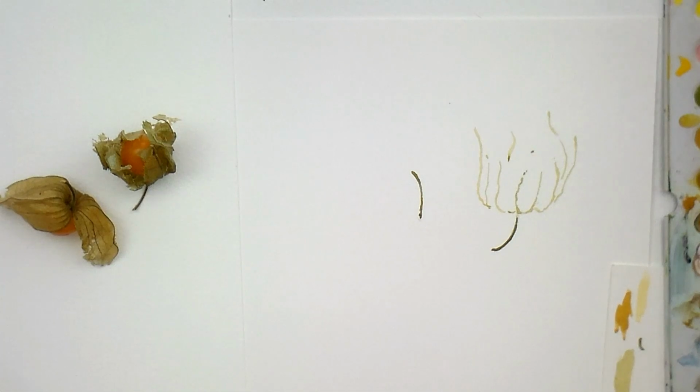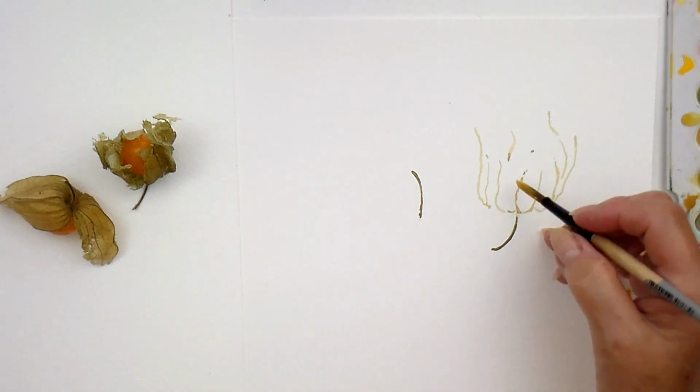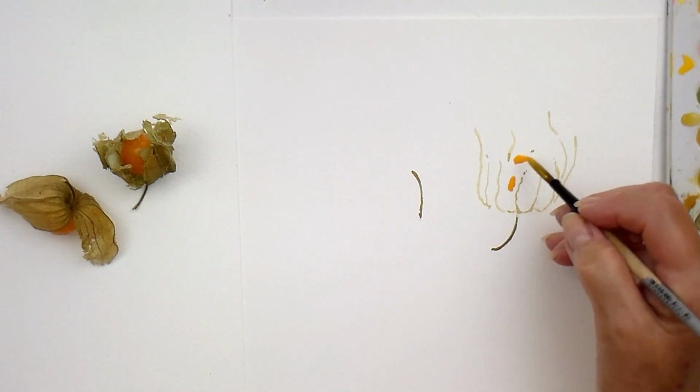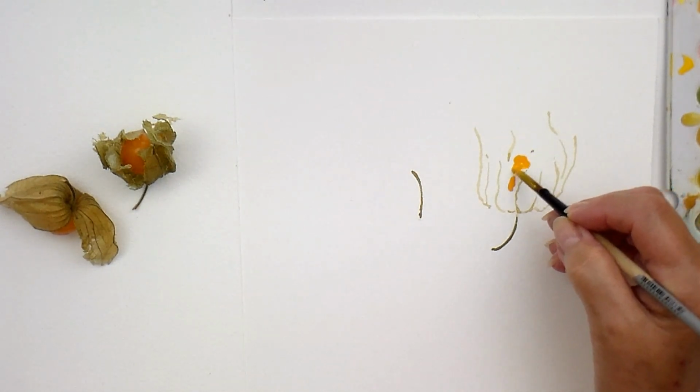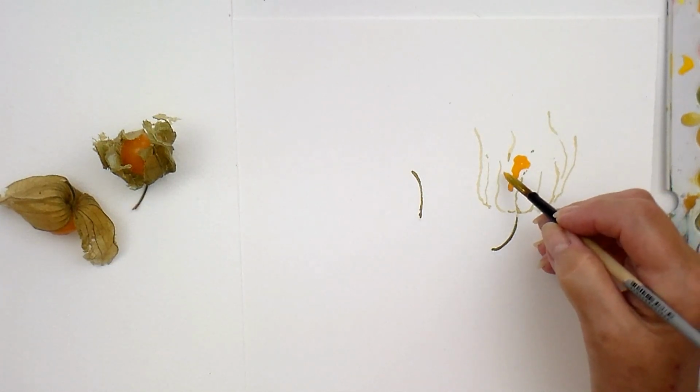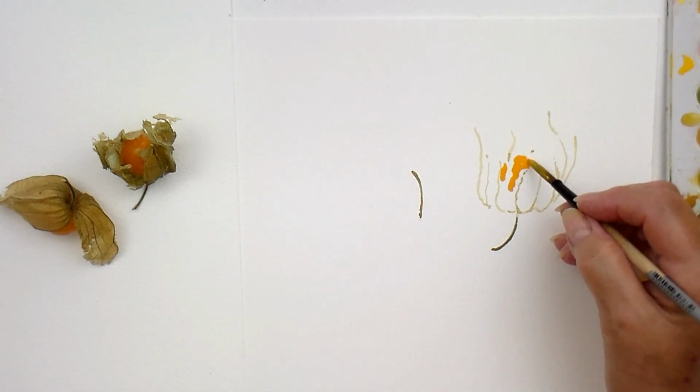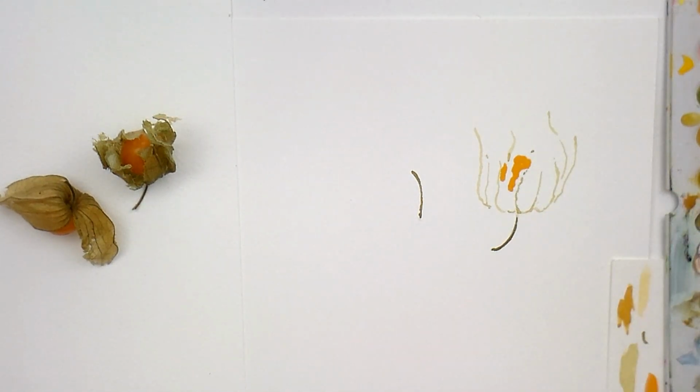Now I'm going to find my orangey colour to get the orange for the fruit, and I'm using cadmium scarlet lake. And I'm going to go in and just make a rough shape. Rinse my brush off. Now I'm going to do that one.